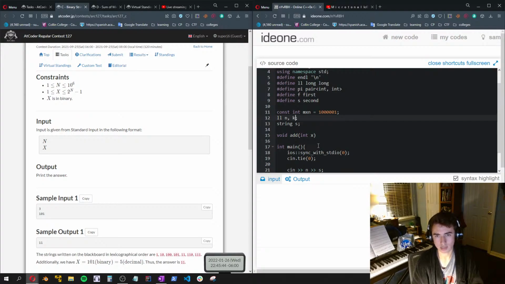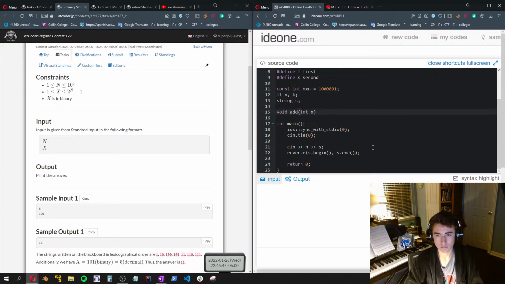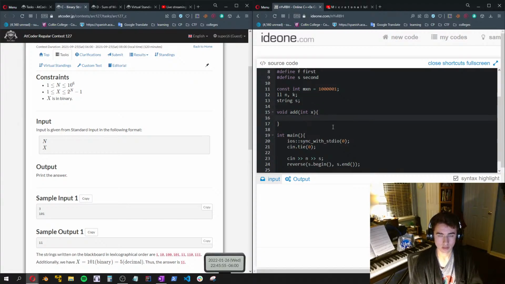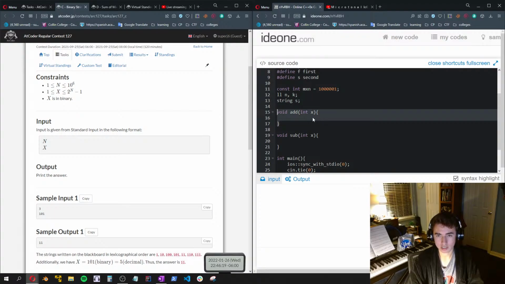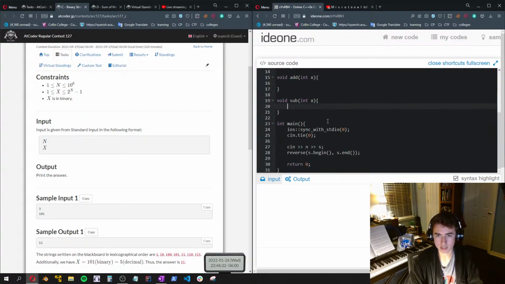We need a counter, which is the number of ones. This is saying like we subtract the ith bit, we subtract like 2 to the x, or add 2 to the x.